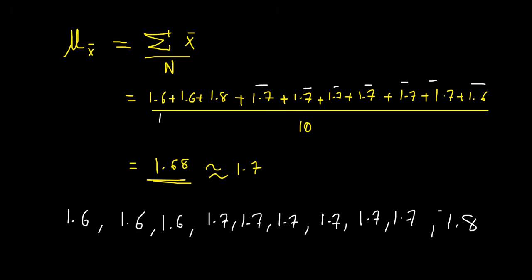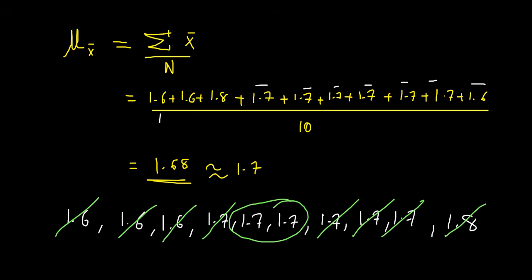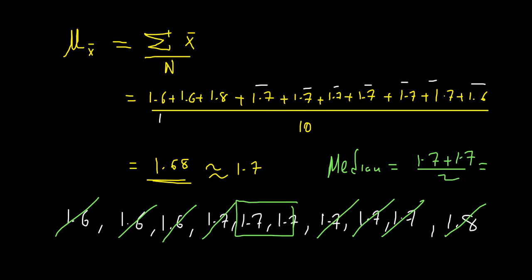Remember, we're finding the median, the middle number. So what we'll be doing is cancelling. I'll cancel this one, and this one, and so on, from both ends. Can you see that we have remained with two numbers in the middle? If there was one number in the middle, we would have cancelled the others and just found that number. But since there are two numbers, to find the median you add them and then divide by 2. So it will simply give you 1.7. That is going to be the median, the middle number.